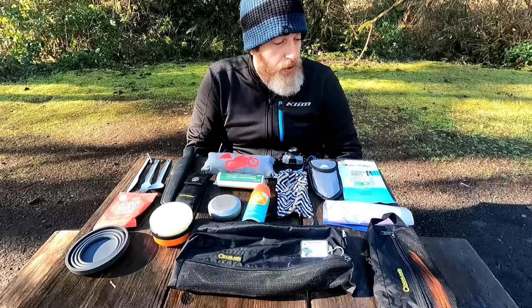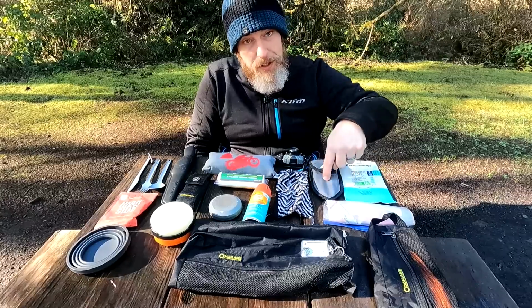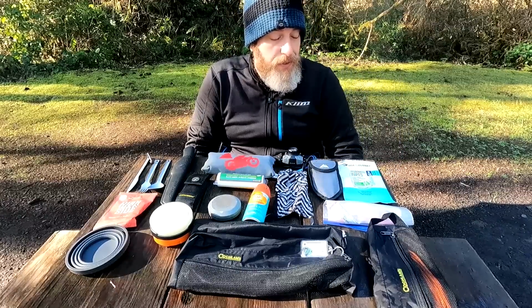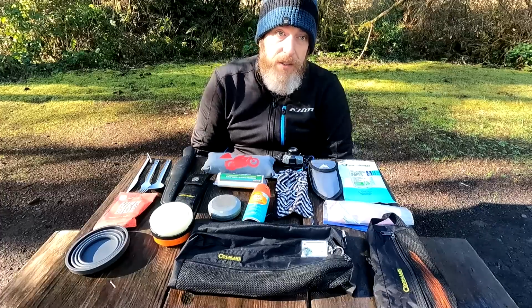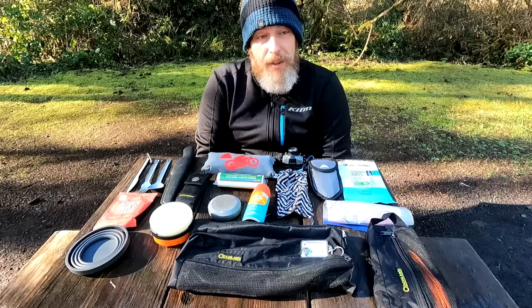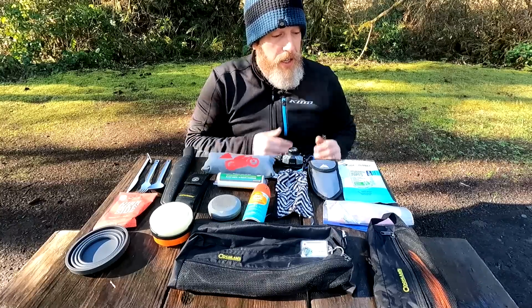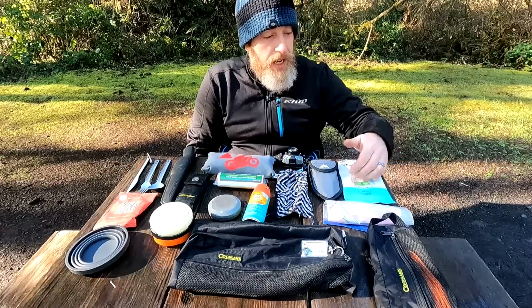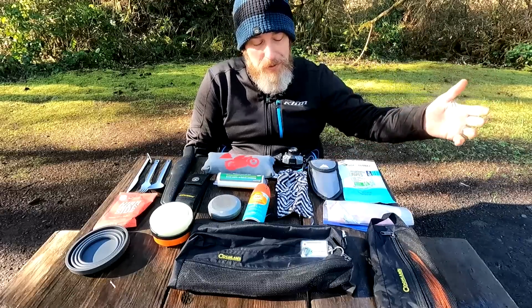These are Sea to Summit wilderness wipes. This is for when you're done with this business and this business, just a little bit of cleanup action. They're good for that. They're also good for just washing your hands or your face. I wear contacts, and so I need my hands to be clean in the morning to put them in. Sometimes when you're out camping and there's no running water, you can at least give it a wipe down with this and make sure your hands are clean. Hygiene is important, especially when you're out in the backcountry for multiple days.